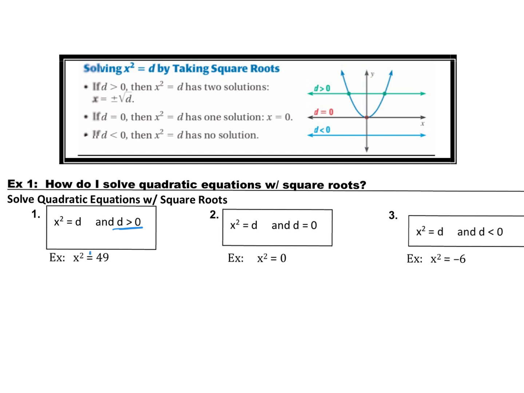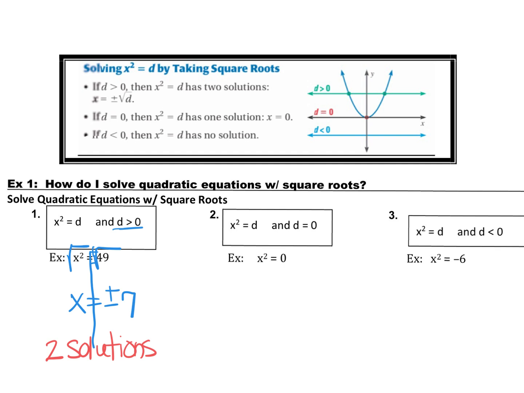And so we're going to solve this by isolating the variable. To undo an x squared, the opposite of x squared is to take its square root. So to get down to just the 1x, we're going to take the square root. And if we take the square root, we do have to put a plus or a minus before it. So that means that we're going to have a positive and a negative 7 for our solution. In this case, this has two solutions, and the two solutions are the positive 7 and the negative 7.